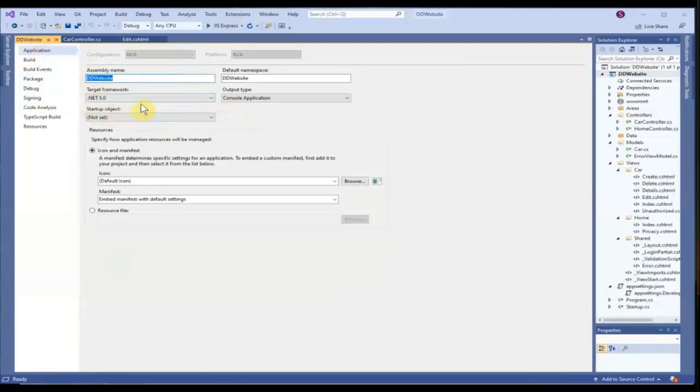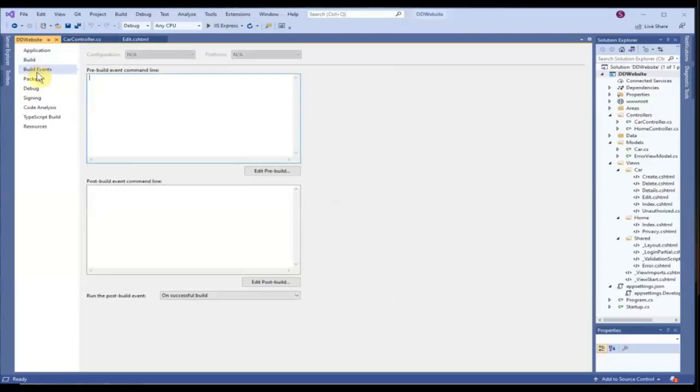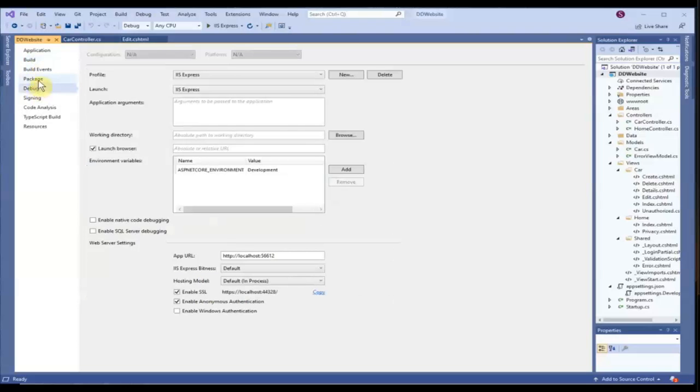If you are using especially shared hosting, you need to talk with your hosting provider and ask what sort of framework they are supporting. You can run most of these under .NET Core 3.1 as well, and all the other settings are here if you want to change it.